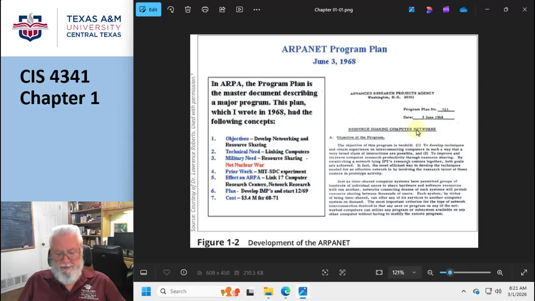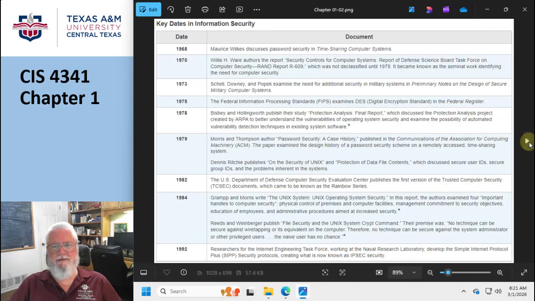There was no common scheme among the sites. There was no, oh yeah, over here you have to have this, but over here you could do something different. It was just kind of weird. So they have some key dates coming up. Now, I'm not really going to make you memorize dates, but there's some interesting stuff in here.